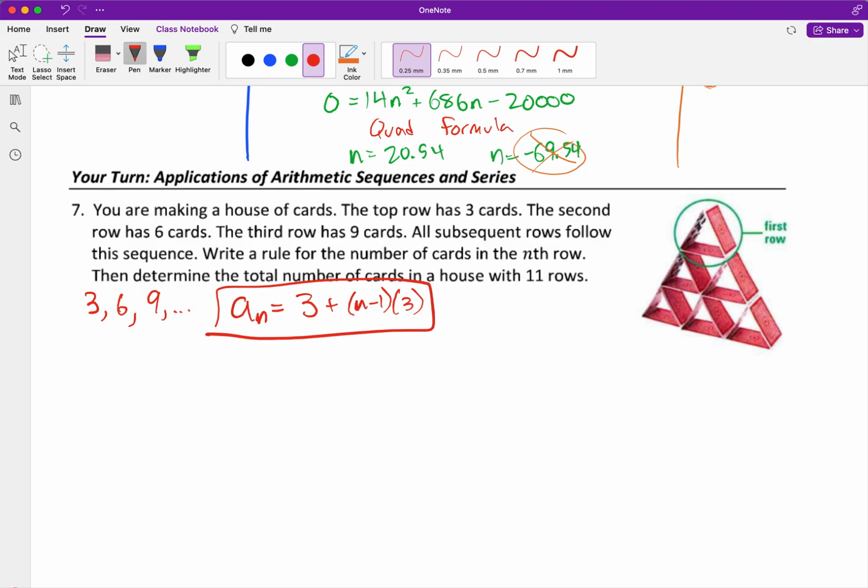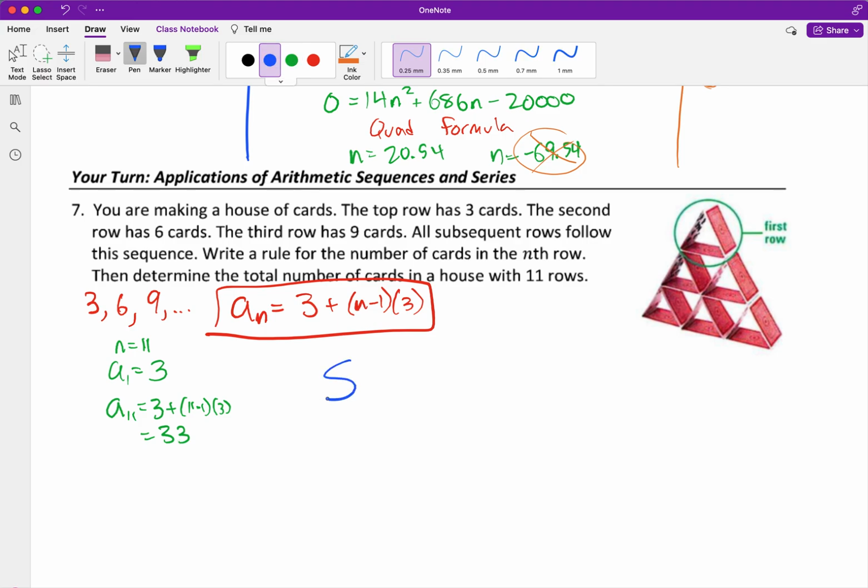Then it wants us to determine the number of cards that would be in a card house that had 11 rows. All right, so I'm just going to have to do a little bit of math here. A1 is always 3. My bad. n equals 11. I need to figure out what the last term is, because I'm going to use the sum formula where I need to know what n is, 11. I need to know A1 is 3. I need to know what a_n is, the last term, which is going to be A11. If I plug this into the formula, I'm going to get 3 plus 11 minus 1 times 3. Okay, and the last time I did that math out, that was 33.